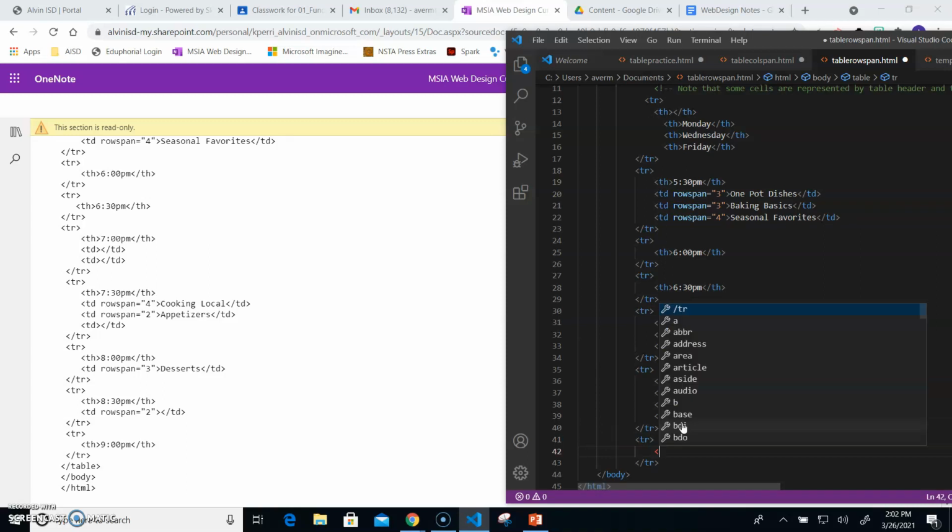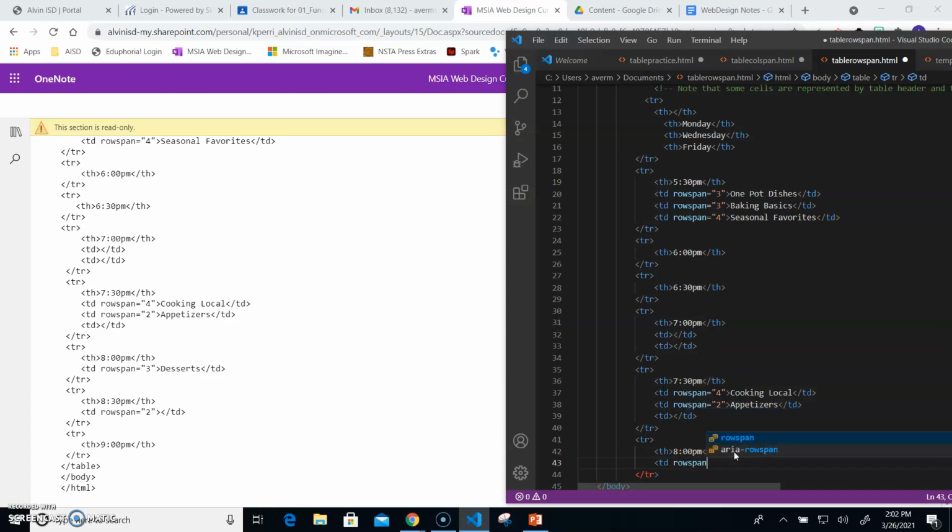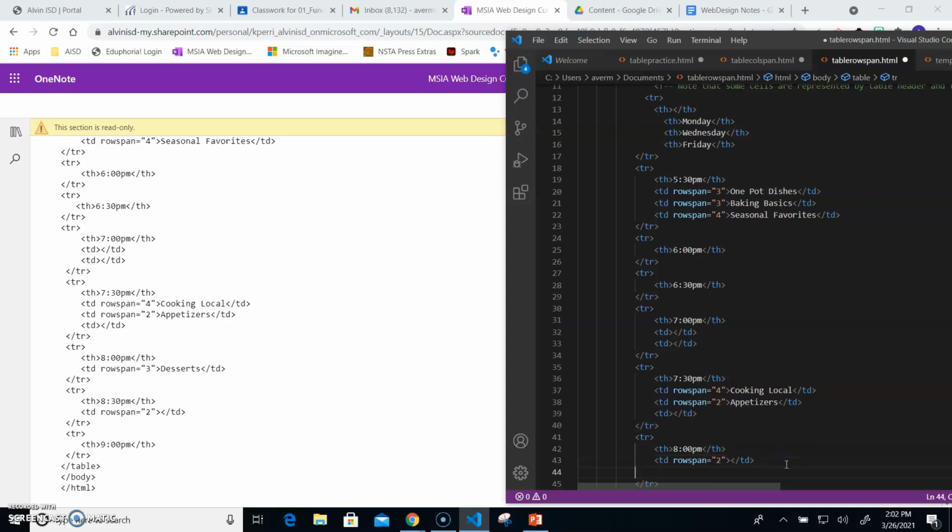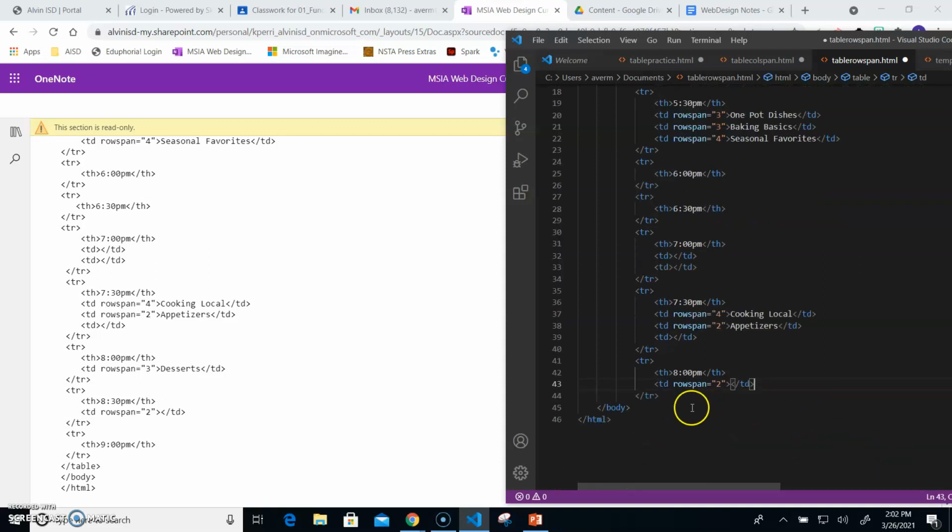Now we're going to do 8 o'clock. 8 p.m. And then we're going to do 1 table data with the row span equal to 2. That there. We need it here.